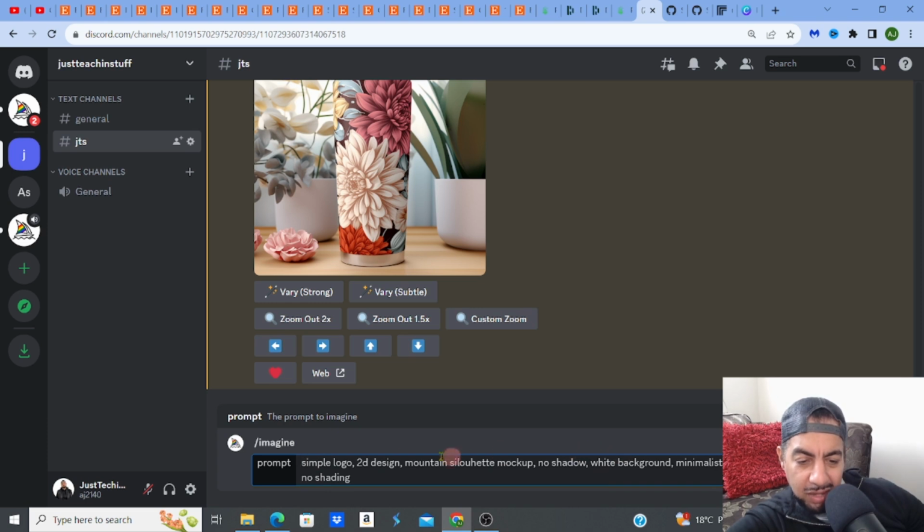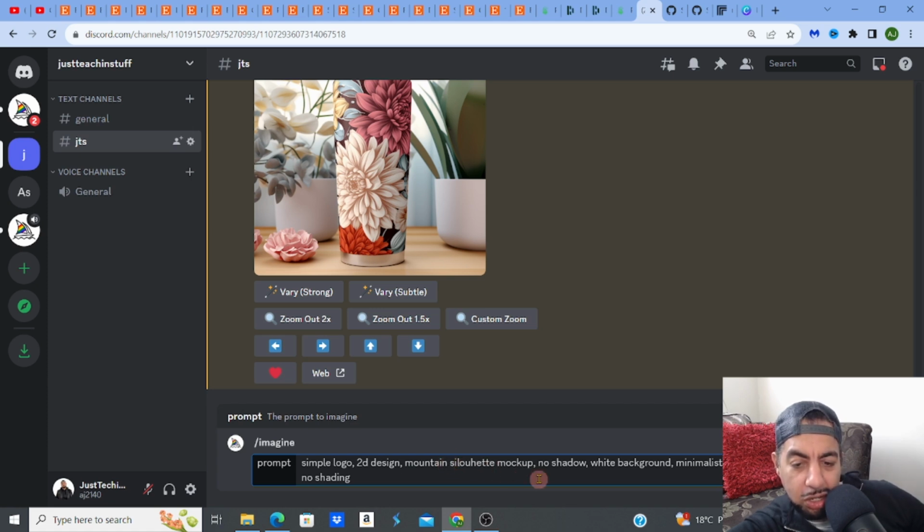Basically, guys, I've written a prompt, which is a simple logo, because obviously it's a logo, right? So I've actually specified it. Simple logo, 2D design. In this case, I want to do a business for a mountain trekking company, right? Mountain trekking, but it can be anything. So look at a keyword that I've used, mountain. Now this word can be any word. Like if you like pastry, it could be cake. Let's just say you've got a business for a cake shop, it could be cake instead of mountain. Just as an example. So this is the hot word, if you like.